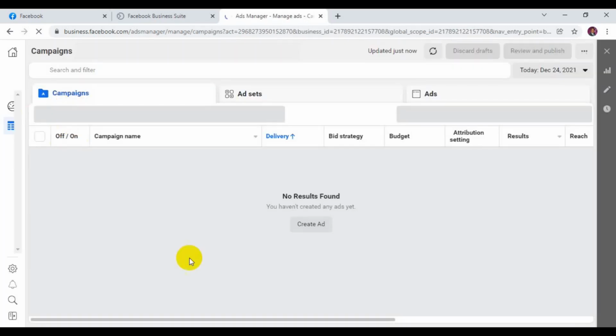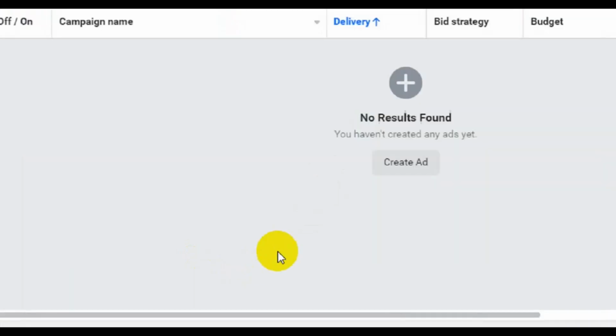All right, so you can see that this ad account is very new, and this is the first time I'm creating an ad in this account. So if you have created ads in the past, definitely you are going to see some of the ad results at this point here.